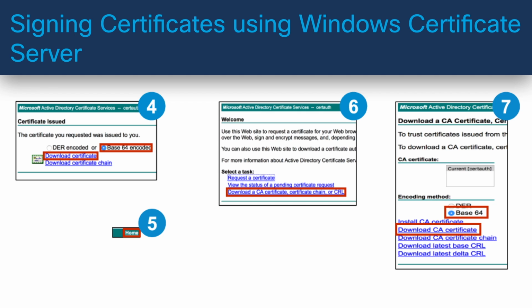And then again, make sure you select base64. It needs to be the same here. And then download CA certificate. Okay, and then after you download it, it's probably a good idea to give it a new name. I generally just like to rename it as root CA. Just something different from the signed certificate that we created earlier so that you can tell the difference. And then you'll want to go back into your FTP client.